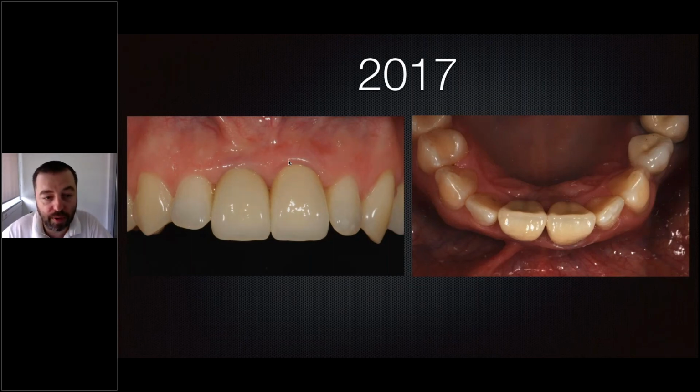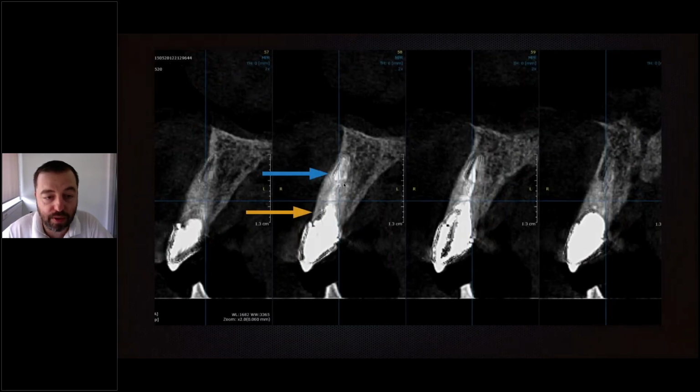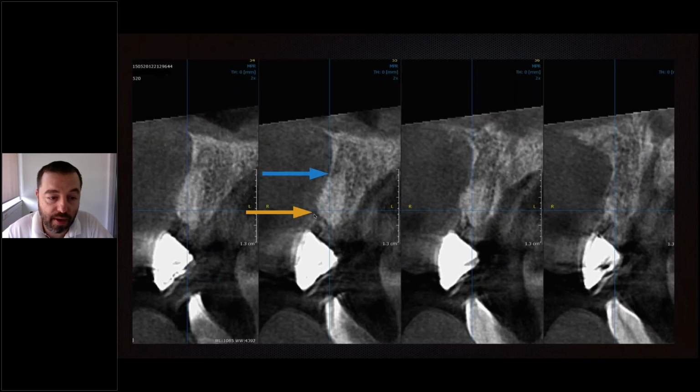Now, before that, I'm going to show you the initial situation. So the fracture was here. We had the bone up to here, and we needed the bone up to the yellow arrow. After the open healing concept, you see the native bone is there, and this is the outcome of our ridge preservation. Now, as we did not raise any flap for implant placement, it still remained a very stable situation.